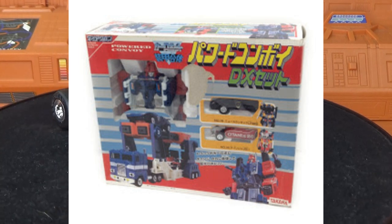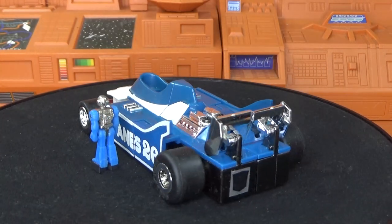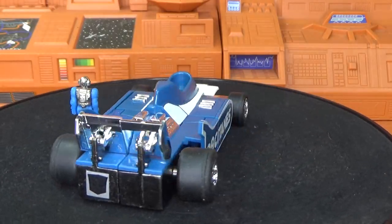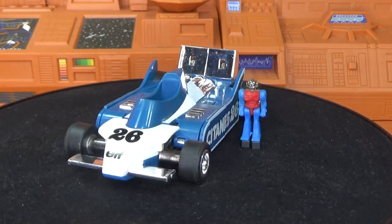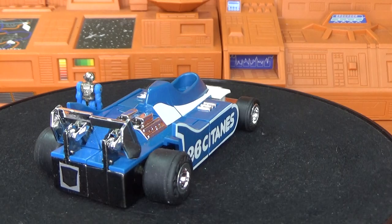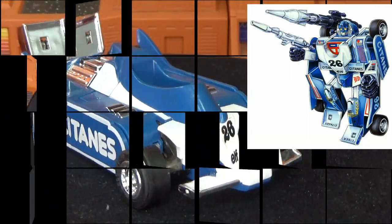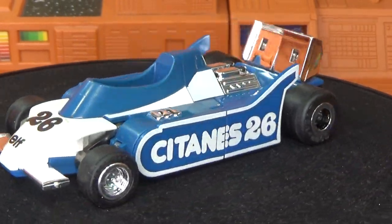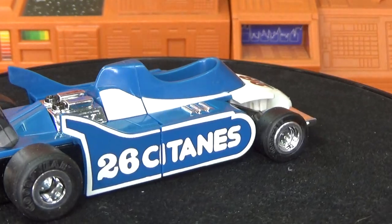I'll put a picture on the screen right here. It is highly sought after by collectors — and myself. Flashing forward back to 1984, Hasbro put all these figures under one banner and they became what we know and love today as Transformers, and he became Generation 1 Mirage. So let's get into the character bio that Hasbro created and intended for this figure for us all to imagine and play with.